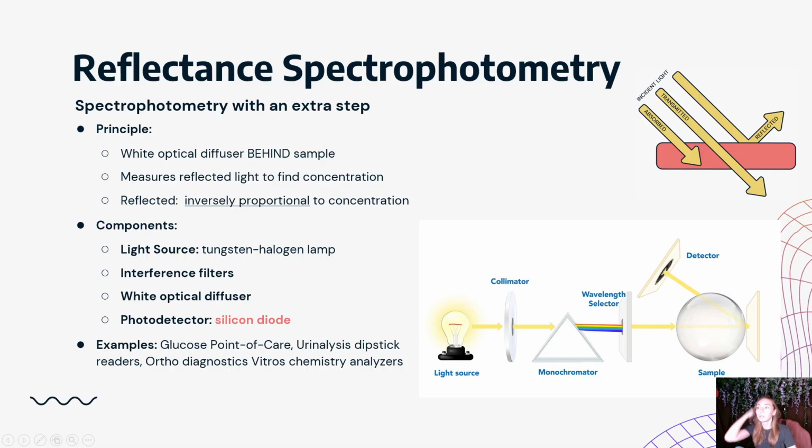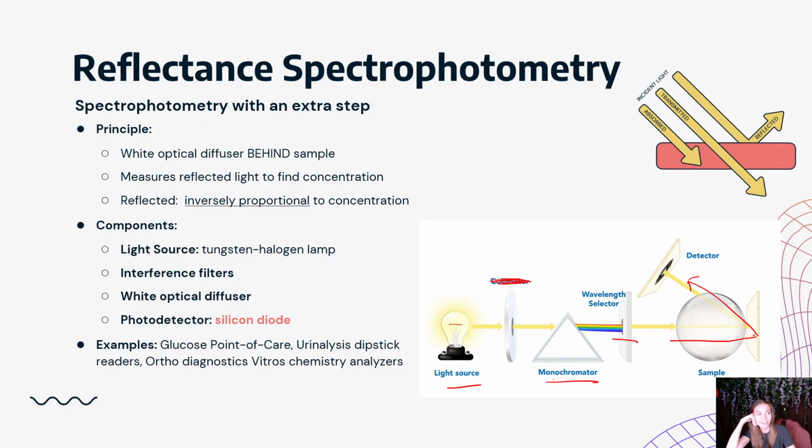So reflectance spectrophotometry is basically the exact same thing as regular spectrophotometry. You have your light source, we didn't go over what a collimator is, don't worry about it, it's essentially just a condenser. It just makes the light smaller to focus it for the monochromator. Monochromator is there, splits the light. The light goes through our filter to select the wavelength, it goes through our sample and is absorbed by our sample, and then, oh, we're supposed to be hitting our photodetector, but we're hitting something else. I don't know what this is. We're gonna go in a different direction, okay?